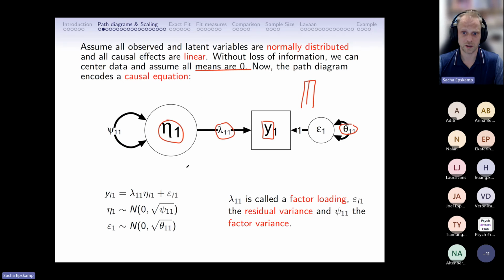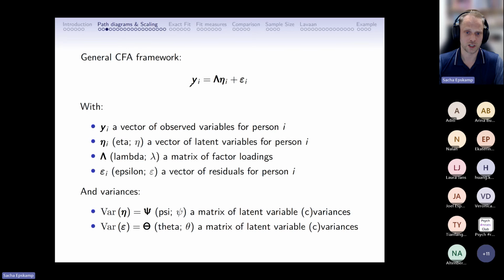Usually we'll write this in matrix terms, which is a bit easier. So here I have y equals factor loading times the latent variable plus residual. This is the same expression, but in matrix terms. If you know matrix algebra, then you can work that out. This is now a matrix with multiple vector loadings. This is a vector with multiple latent variables. This is a set of multiple items. If you don't know matrix algebra, then this is not that important. I just wanted to include this to show what's really happening, because this expression is actually quite important.